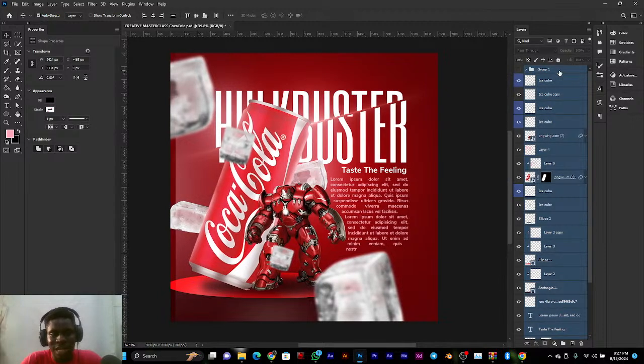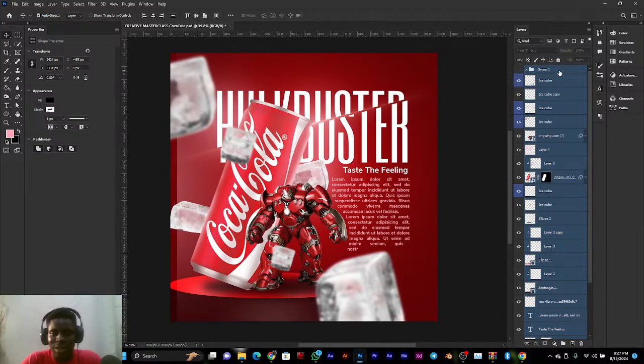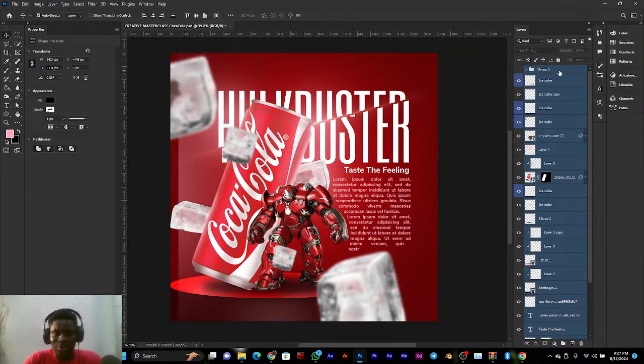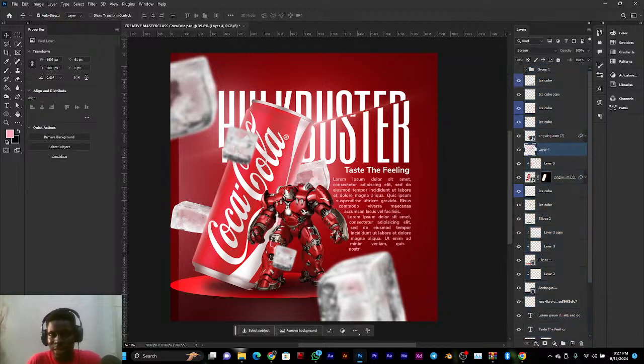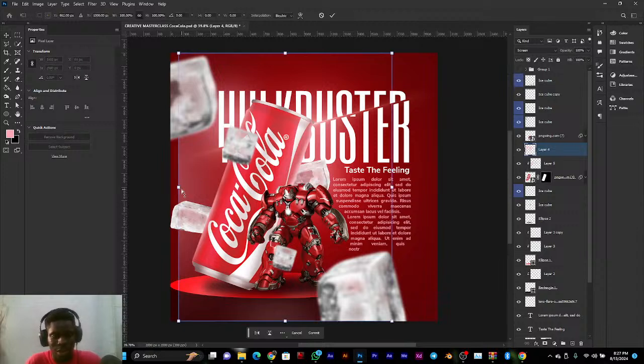Now you can see that the light effects I created is now beginning to have some things I don't understand, so we might have to fix that for the lighting. So what we can do is, where is the light layer? This is it, I guess. So Control T, just extend it a little bit.